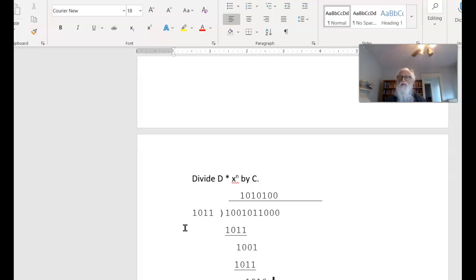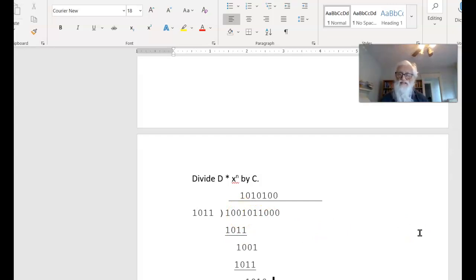And the subtraction is the XOR subtraction. So when we subtract 1 from 1, we get a 0. 1 from 0 is a 1. And 0 from 0 is 0. And 1 from 1 is 0. Remember, if you look at this, the 1 and the 0 here add to 1. The 1 and the 1 here add to 0. So that's why the subtraction works there.